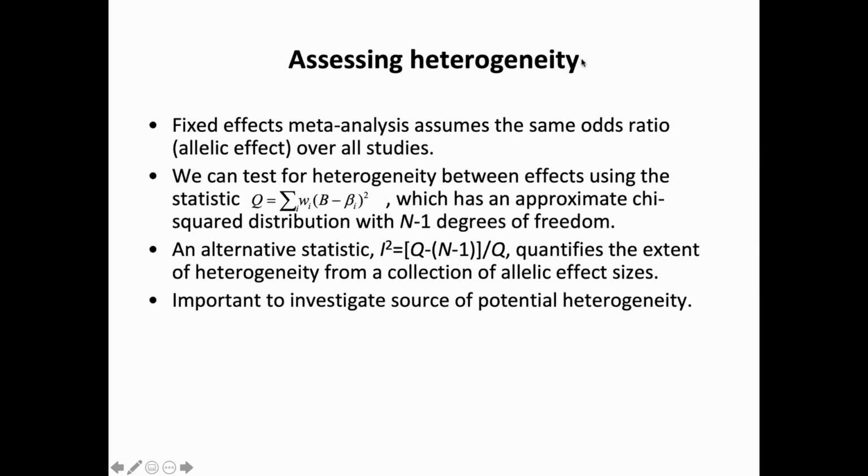These fixed effect meta-analyses assume that the real effect of a variant is the same in all contributing cohorts. We can test if this seems to be true using a test of heterogeneity. One of them is the Cochran test, or Cochran's Q test, which checks how much each cohort effect size is deviating from the average. And then there is an alternative metric, I-square, which can also be calculated, and it shows the probability that there is heterogeneity in effect sizes. For example, I-square 0.5 tells that there is a 50-50 chance that there actually is some heterogeneity in the signal.